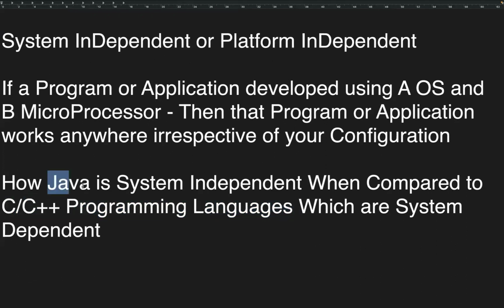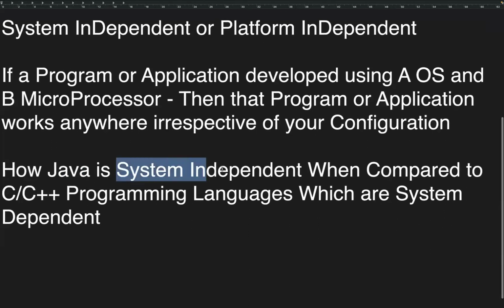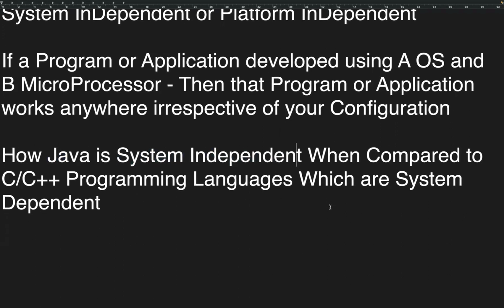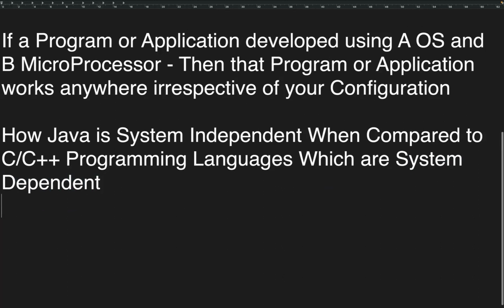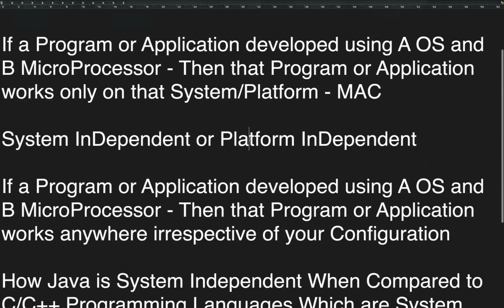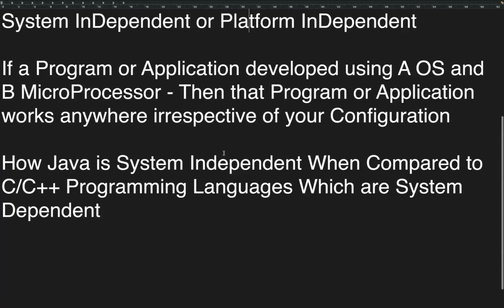This programming language overcomes all the programming languages that were hot in the market earlier. We will learn how Java is system independent and why C or C++, which were very famous, are system dependent, especially because of the internet and network connection. When we talk about a platform or a system, it considers all this information.